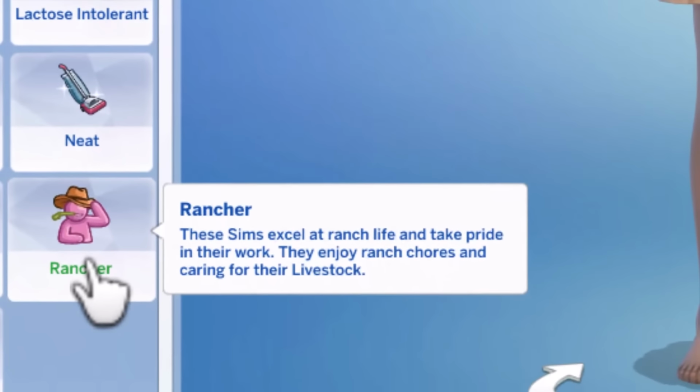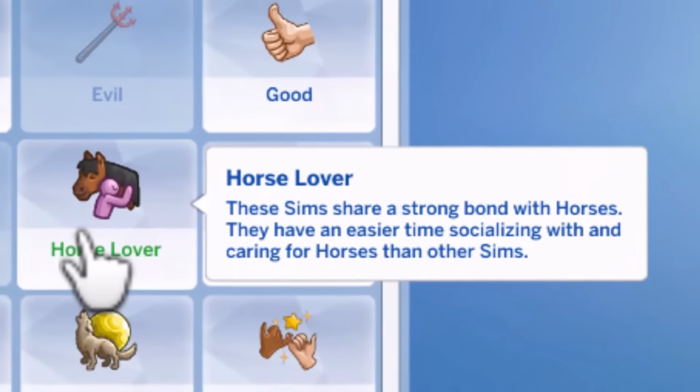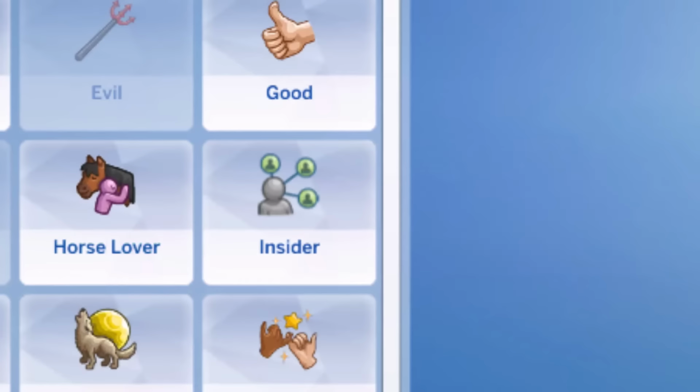We have Rancher. These Sims excel at ranch life and take pride in their work. They enjoy ranch chores and caring for their livestock. And then we also have Horse Lover. These Sims share a strong bond with horses. They have an easier time socializing with and caring for horses than other Sims.